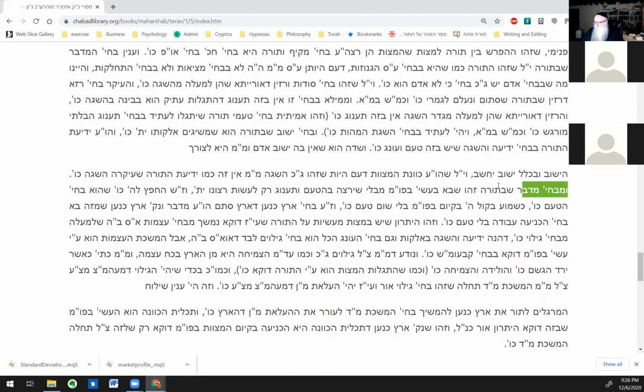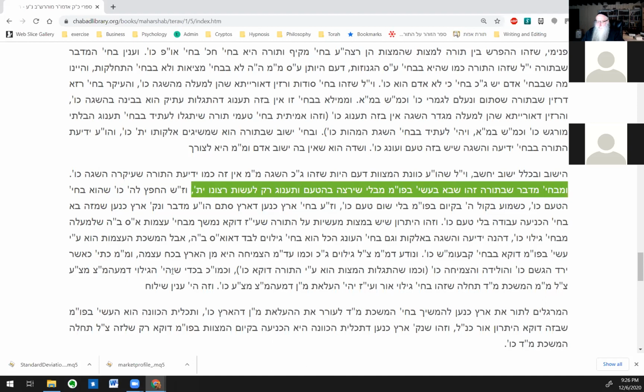Or bechinas midbar shebatorah, zeu bechinas sheba ba'asi b'poel mamish, mibli sheyitz ba'atam v'tanu v'rak lasos ratzon haborei. So when we're talking in terms of avodah, what's the inyan of midbar in Torah? That's the inyan of accepting the ratzon of Hashem without chakiros. Right, I'm going to do it because HaKadosh Baruch Hu said, and that's it.